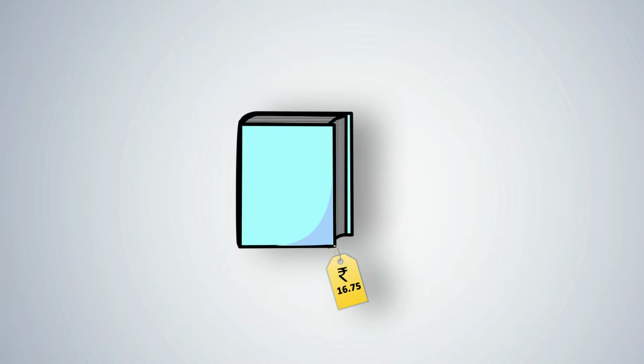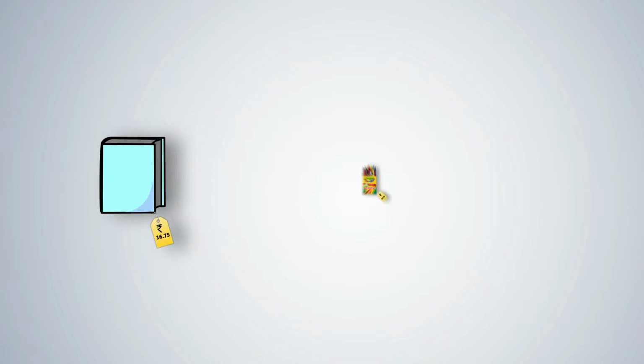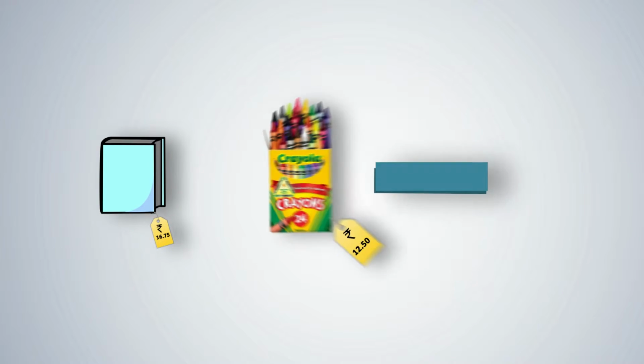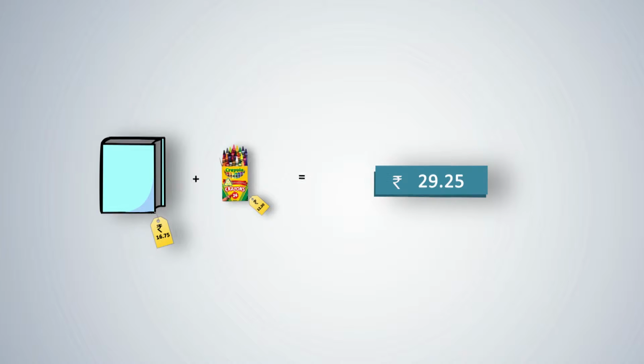If a student gives a 50 rupee note to the shopkeeper for a drawing book and colour pencils which together cost 29 rupees and 25 paise, how much change will the shopkeeper return? To check whether she has got the correct change, she must subtract 29 rupees and 25 paise from 50 rupees. Writing this in a square-ruled book is helpful for children in the initial stages.